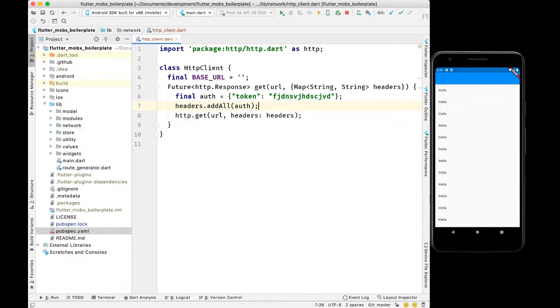This token will be added in these headers, and you don't have to write this again and again. You just need to call this getter, and if you want to pass extra headers, you call this method and you can pass additional headers data to the API, but the default data that you are going to use in every API, you can use this kind of stuff. So we don't need a header as of now, so I'll just quickly remove it.